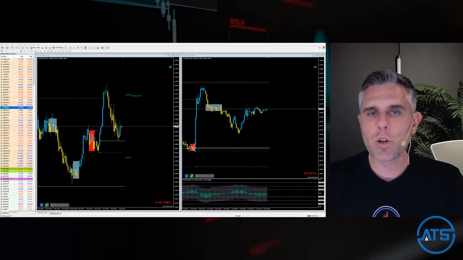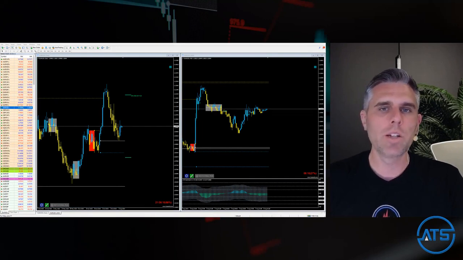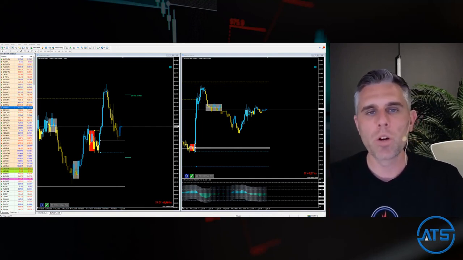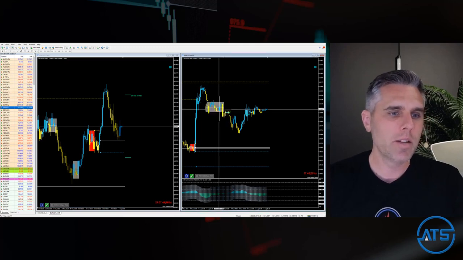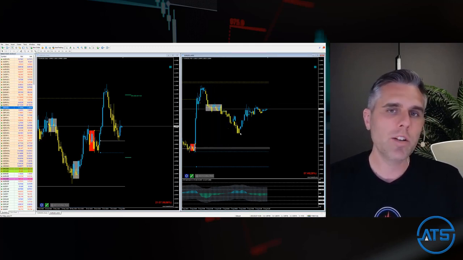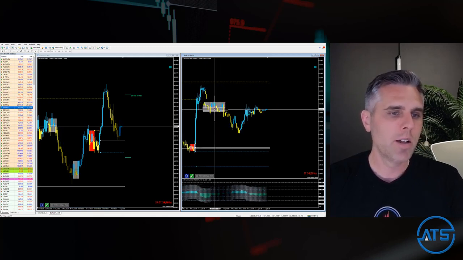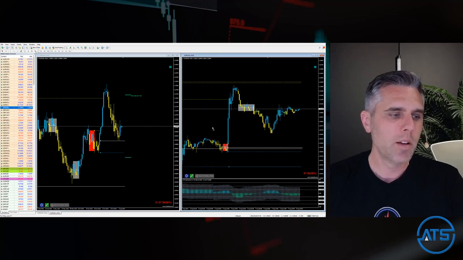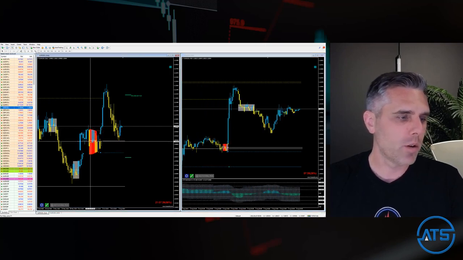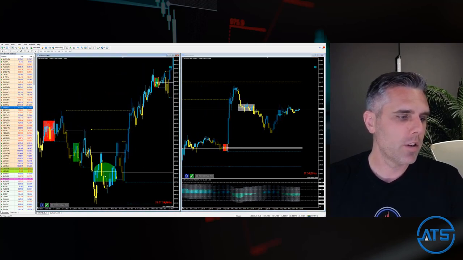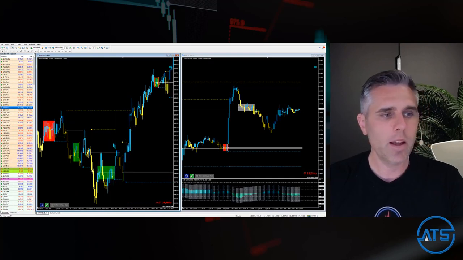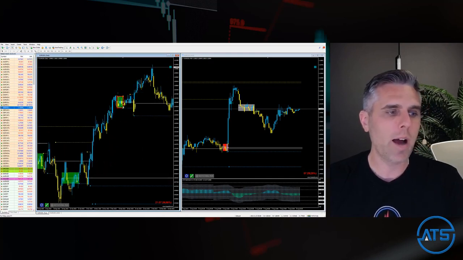So the first of the core ATS components I'm going to cover in more depth is actually two of them. We're going to be covering our contraction boxes, which are right here, and also our expansion lines. Starting with contraction boxes, you'll notice that there's 4 different types of contraction boxes. We have our gray boxes, we have our red boxes, we'll look over on this chart here, we have green boxes, and then we also have green boxes with outlines around them.